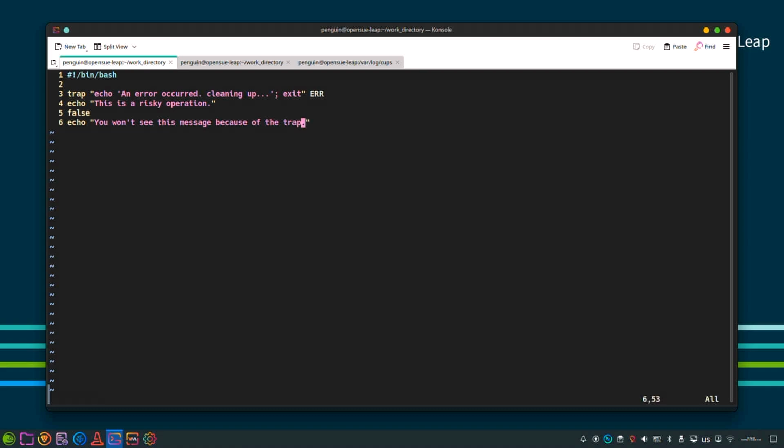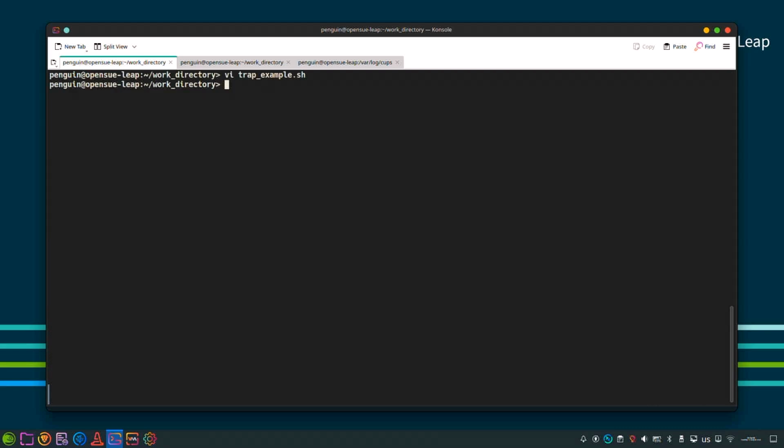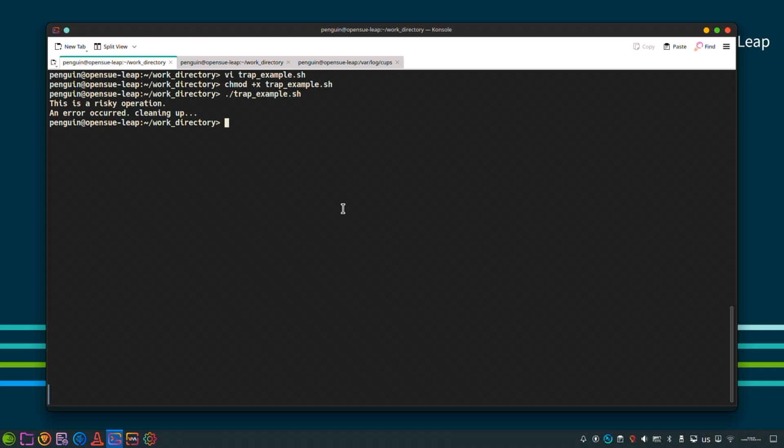Let's exit, commit, save, and let's make it executable. chmod +x, let's run it. See, this is a risky operation, the second message, because of the trap that happened at the beginning: an error occurred, cleaning up. Why? Let's open the file again.